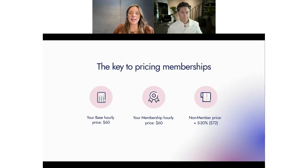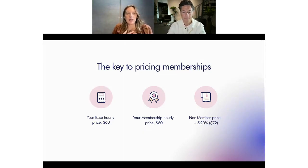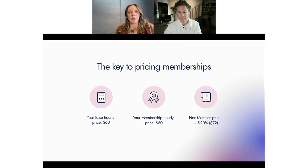With that, any non-member going forward, so let's say September 1st is the cutoff, the non-member price should raise anywhere from 5 to 20%. Now, John, I know we've talked about this, but I'm a huge proponent of an annual price increase. I just think that should be part of your business. Maybe you have a specific day that happens, January 1st, September 1st, doesn't really matter. But this should be exclusive to the membership.